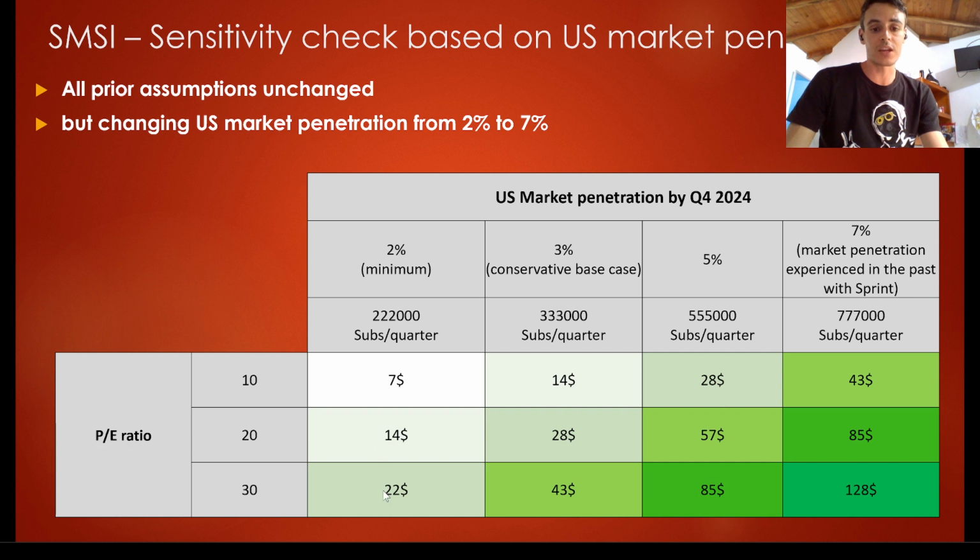So you see the price target might be different. And here I summarize that in the entire table. Today the share price is $4, so you can estimate that basically you could go between 7 and, in the very, very best case, more than $100. The truth might be in between, and that's why, depending on the market, depending on the success of the application, we might possibly be above $10 or more in the next 2 years.